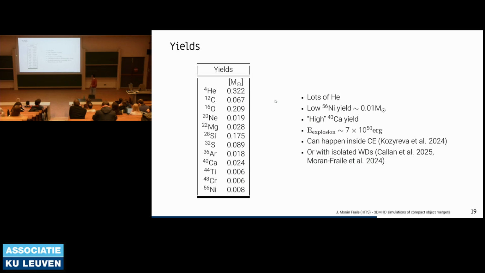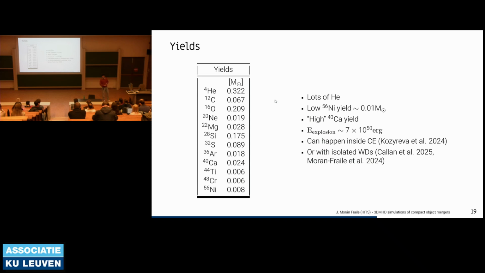First, we looked at the yields that we observed because we were running this with the nuclear reactions. The highlights are, we have a lot of helium as expected. This was a really massive helium white dwarf. We produce a very low amount of nickel-56, less than a percent of a solar mass, so this could not power a type 1a supernova. The transient that would result from this will be fainter than a type 1a supernova. Another interesting feature is that it has a relatively high yield of calcium. The total energy released in the explosion is similar to a type 1a supernova, but that is not translating to too many things.